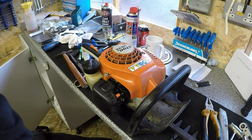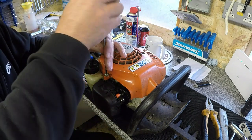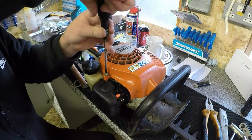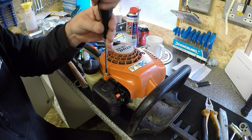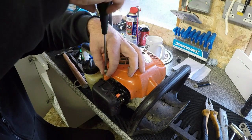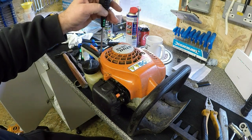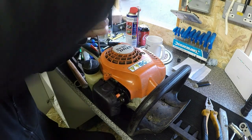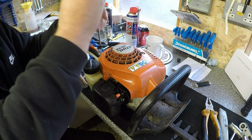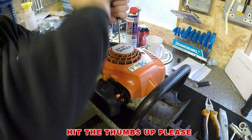Next thing I want to do, I want to have the pull cord off, just to put a bit of oil up inside the pull cord. That's the wrong size. So I'll have the pull cord off, give it a squirt of grease up inside there, and a bit of a clean up. We'll check the pull cord for condition as well, because there's no point in servicing a bit of kit and then he takes it away with him, and the first time he goes out the pull cord snaps, because that would be no good and make me look like a bit of a fool. And then we'll try and start it to see if it starts any better. He was having problems with it, or it became a bit tricky to start, he said.